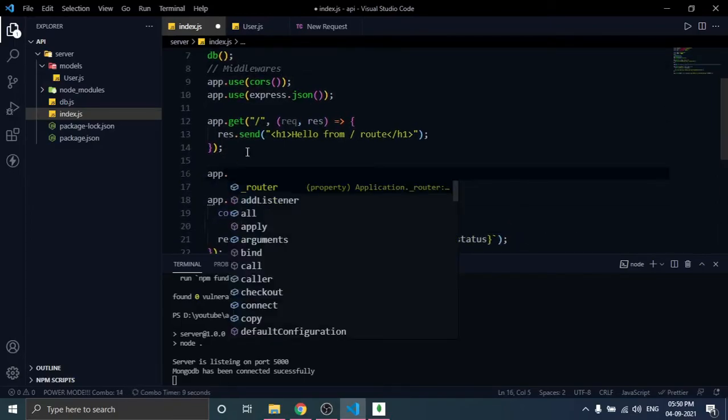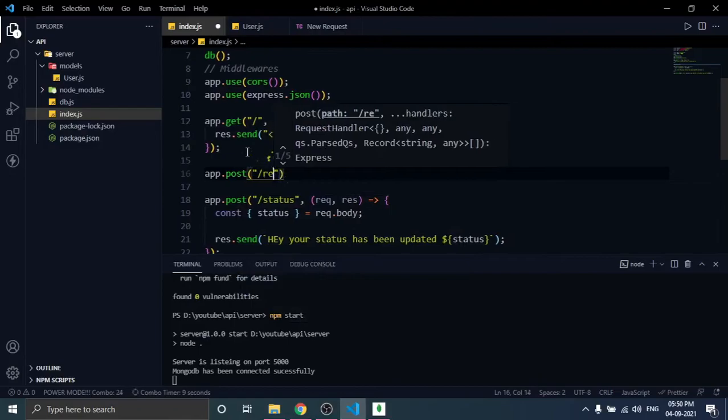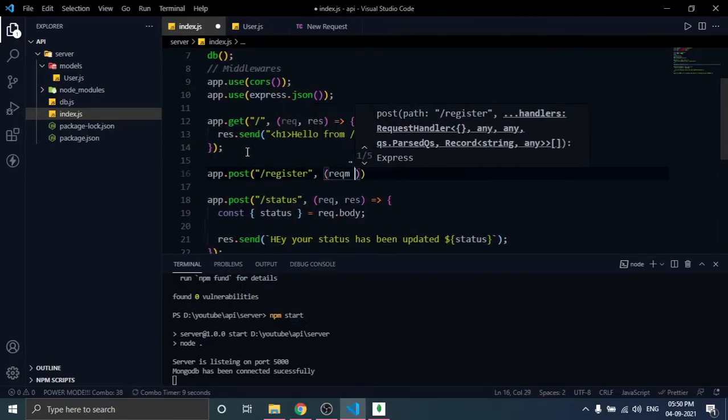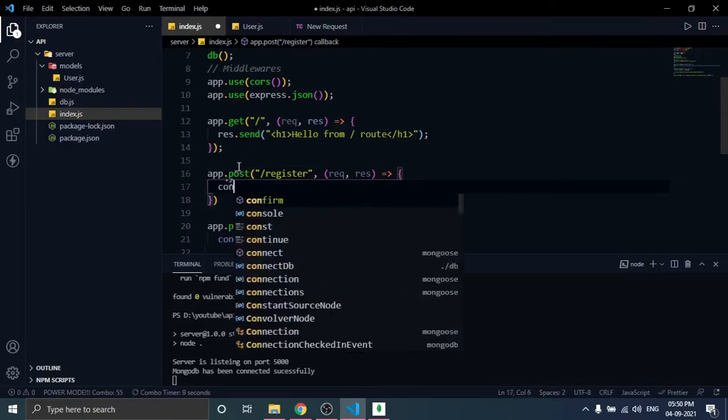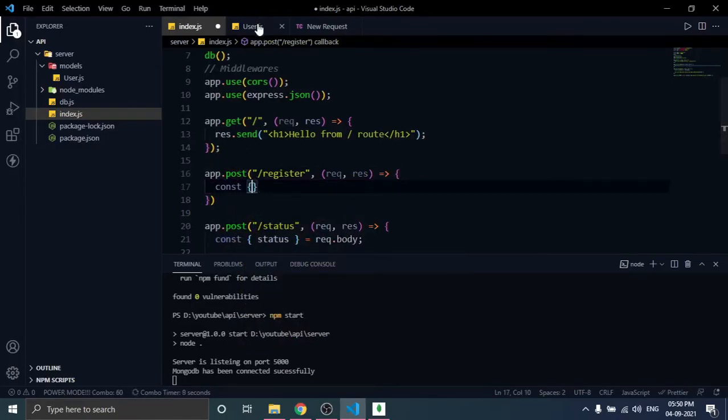Let's create a register route where the user can register himself. Let's assume the user has passed a name. And let's leave out the status for now, as there's a default value already over there.